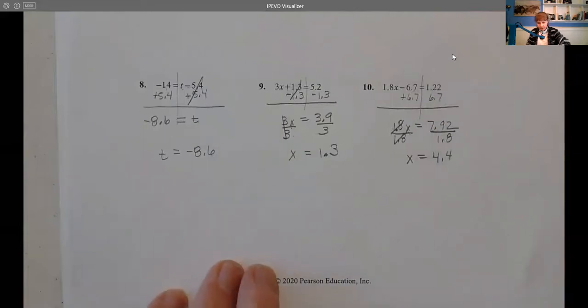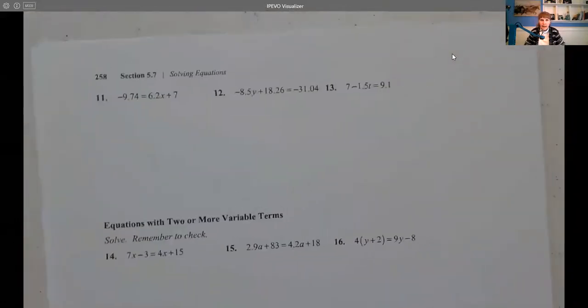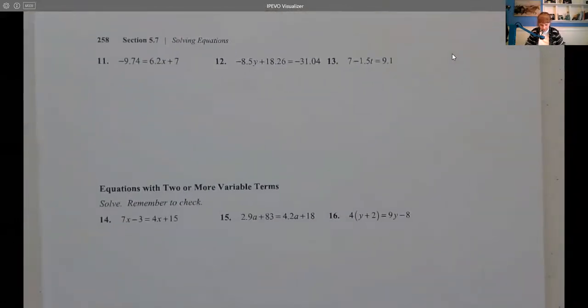All right, let's keep practicing this idea in this section. And again, if you've got it, you can always fast forward. But some of these later on, like number 18, 17, will be a little bit more difficult, so you may have to come back.